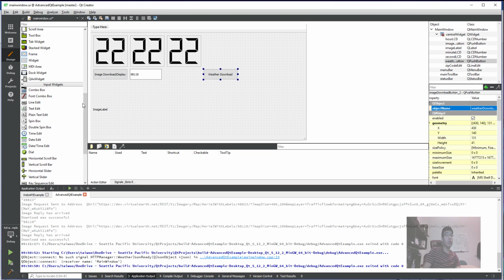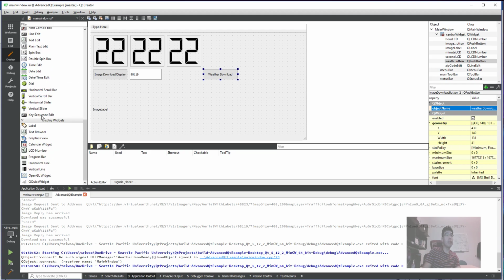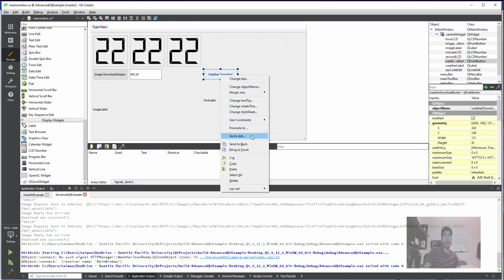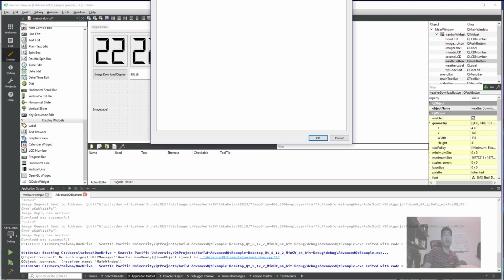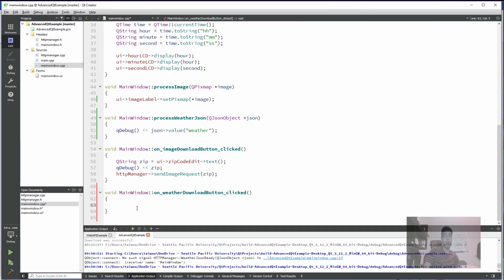And we add one label to display the weather information, weather label. Weather download, and weather label. And let's make a slot for weather download. So clicked, and we have on weather download button clicked.